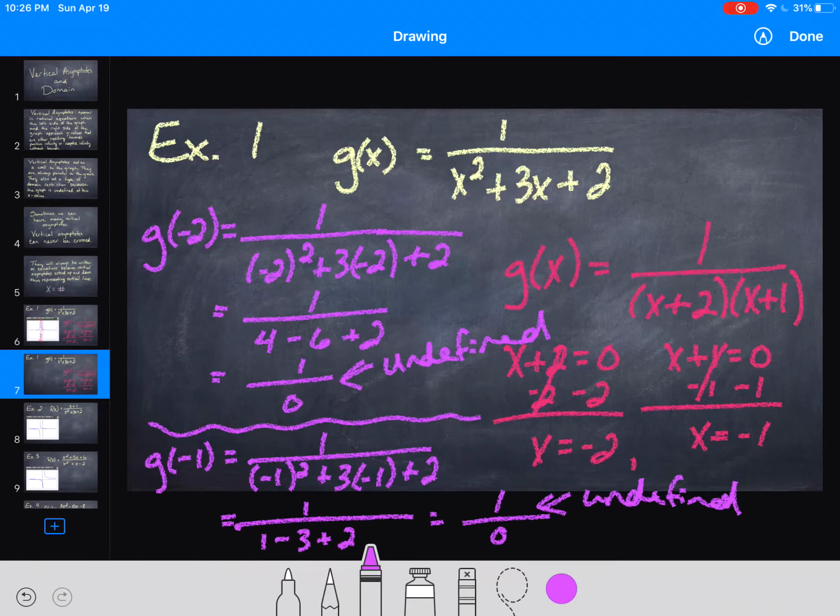That means I would not be able to use negative 2 or negative 1 in my problem because everywhere they occur, it will give us an undefined value. I can get really, really close to those values, but I can never use those actual values. And that's what causes our graph to increase towards positive infinity or to decrease towards negative infinity. Because the closer we get to either negative 2 or negative 1, it causes us to get really, really large y values, or it causes us to get really, really small y values.